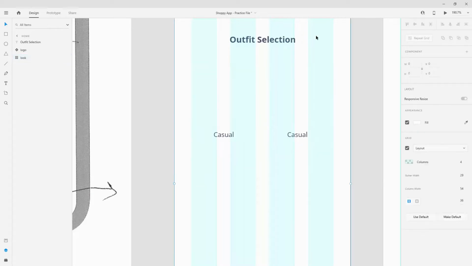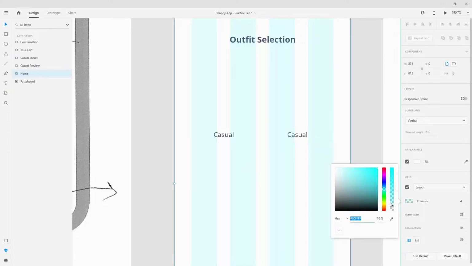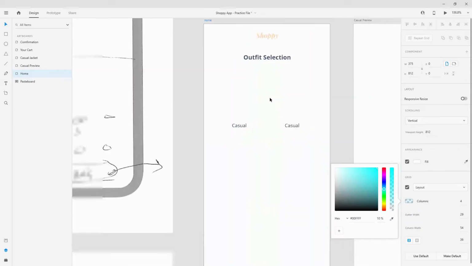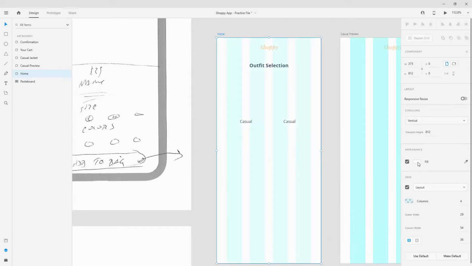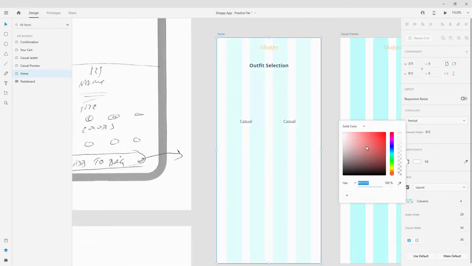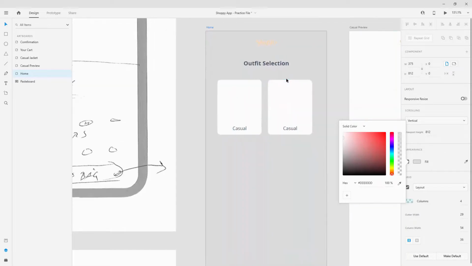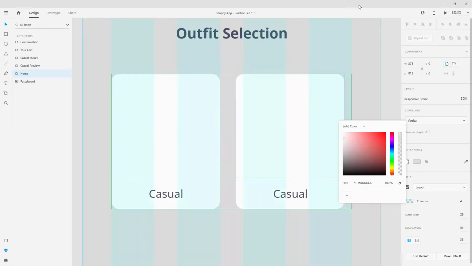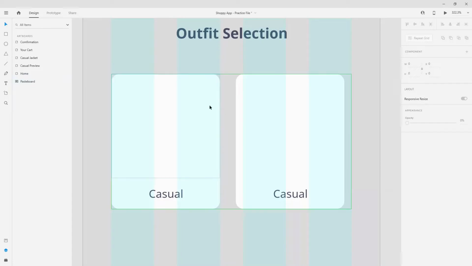So if I jump in, double click right here, go to our columns and click like so, just so that we can see it a little bit better, because these are white. Or we can even change the color of our board to DDD, for example, just so that we can see where our cards are, because as I said, they are white.